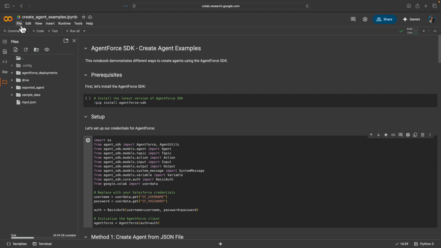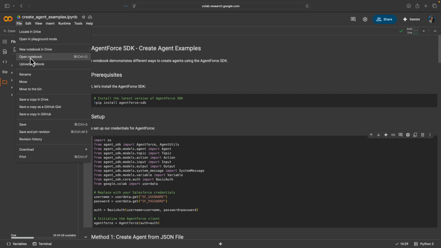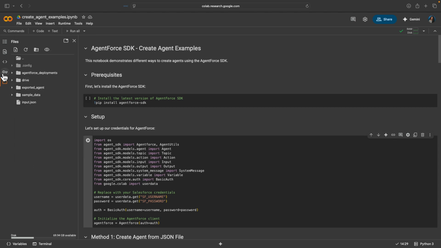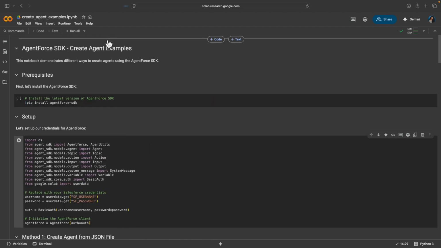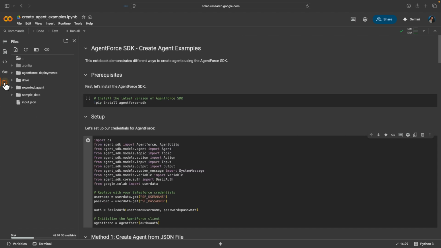I have already imported my notebook from the GitHub account that you have seen earlier, and I also have my Salesforce username and password that I've stored in the vault. You can also have them stored here. Apart from this, I have also imported a few files that I'll be needing for my execution from the folder, but that's not needed at all. And you can also use this example for your execution.